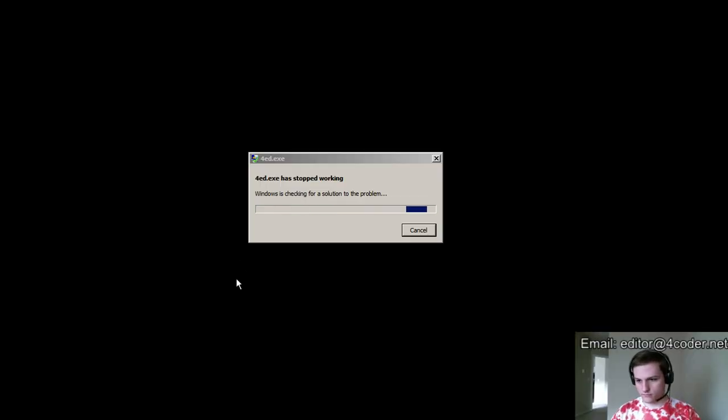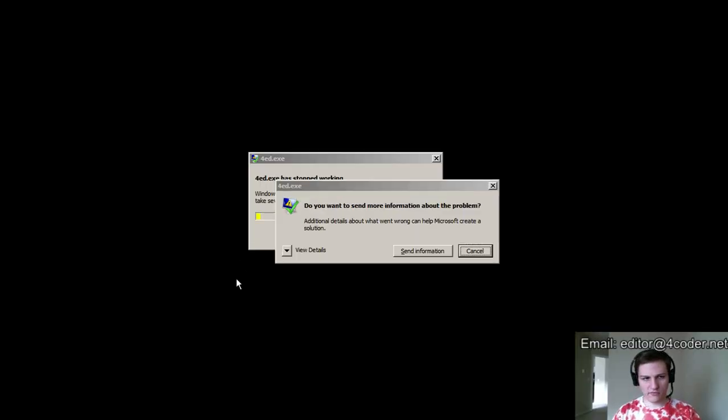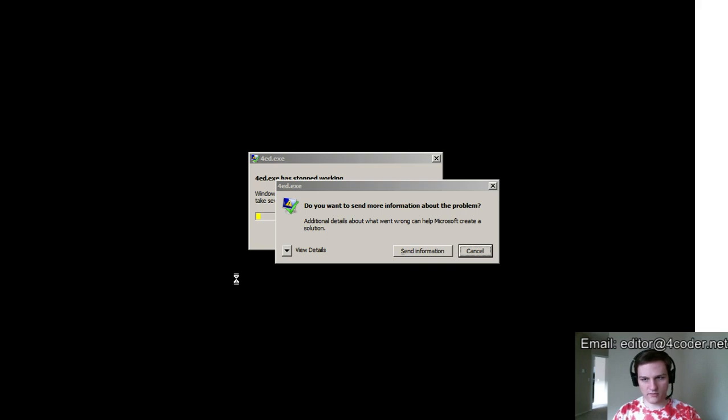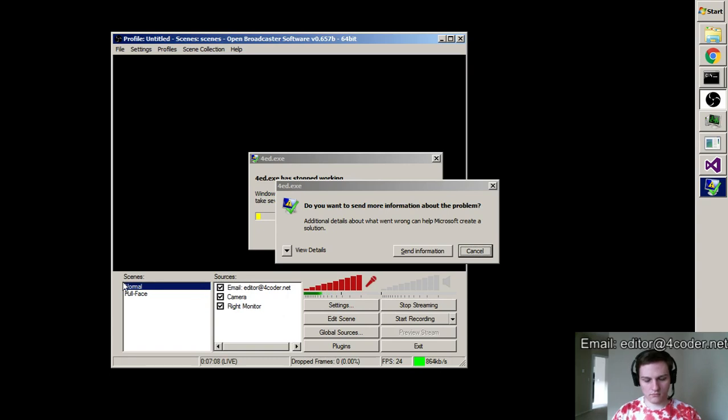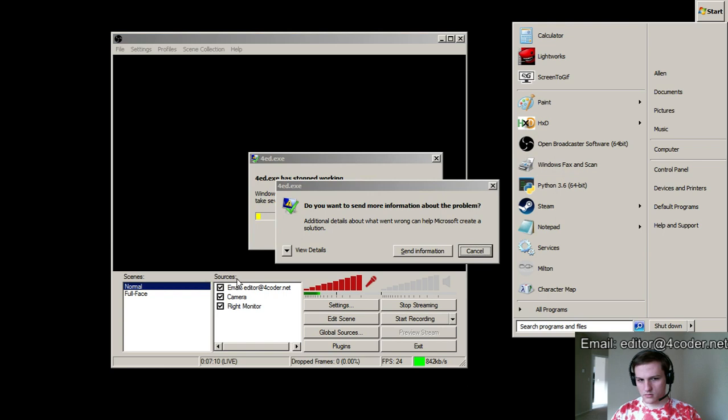Uh-oh. I accidentally went full screen. I'm not sure how long I've been full screen. Hope I haven't been full screen the whole time. Uh-oh. I just made a move on Kosumi. Crap.